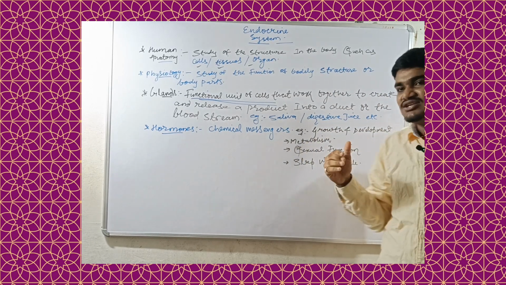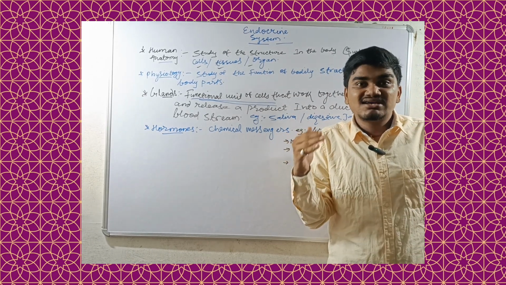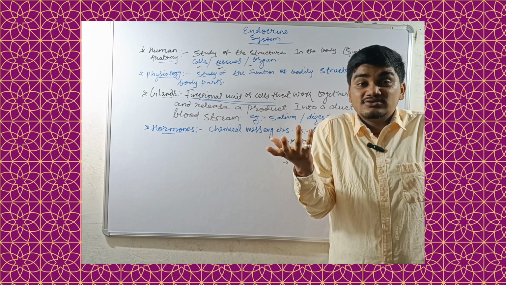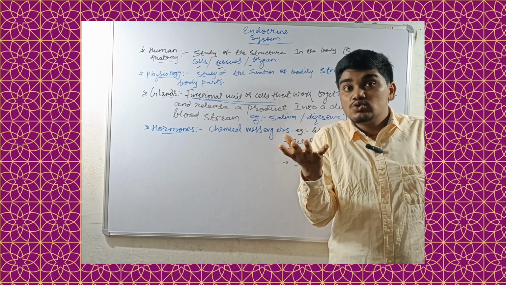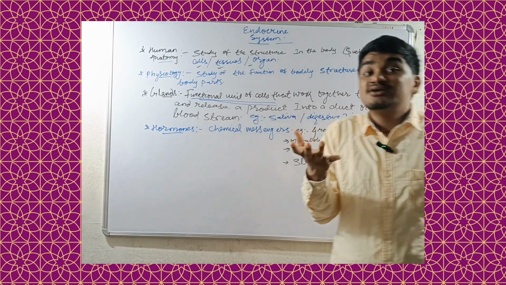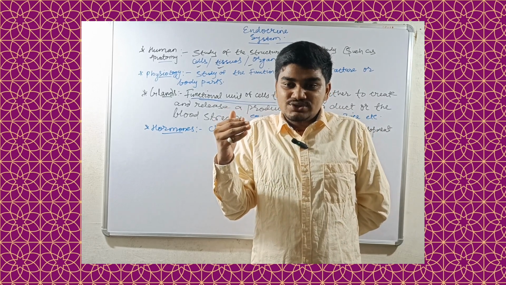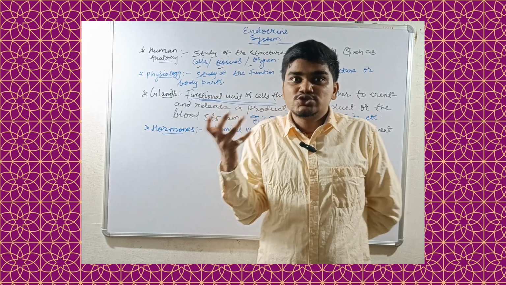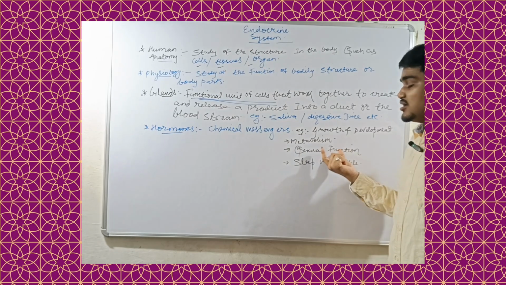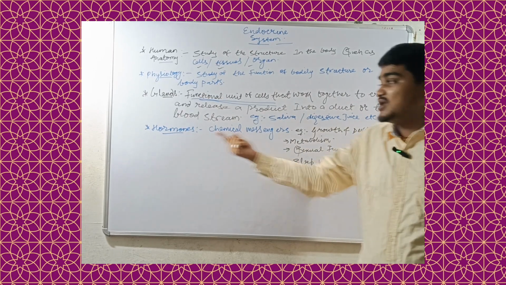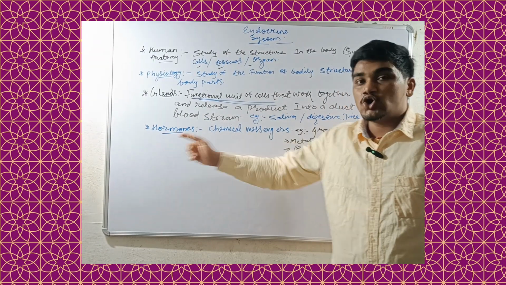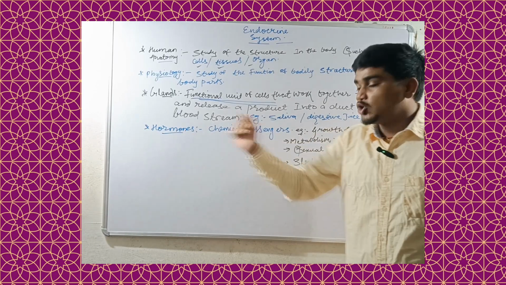Now, sexual function. If some animals are excited for sexual activity, how can they know? You know that pheromones are hormones which are also secreted in insects or animals to enhance sexual activity. So this sexual function is enhanced by hormones. Metabolism is enhanced by hormones. Growth and development are enhanced by hormones.